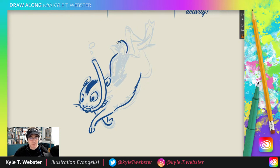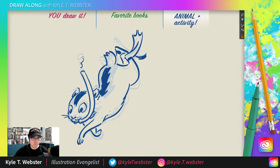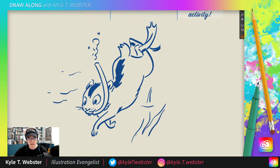And I know they've got teeny tiny little arms. I probably made those arms a little too long. But, you know, they're swimming, whatever. Same with the legs. They need to be a little shorter. So I'm going to shorten them up a little bit. And there's flipper number one and flipper number two. And let's hide that sketch. And so they're snorkeling. Got some little underwater plant life and all that business.